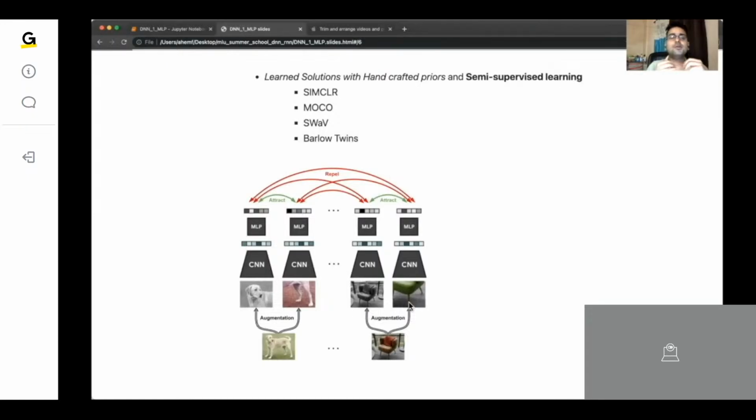So the neural network is tasked with finding similar images. If I take one crop of an image and another crop of the same image, those should be closer together than entirely separate images. So that's the major objective in these kinds of networks in semi-supervised learning: you don't have explicit labels, the network does not know that this is a dog, but it can learn on the basis that this image should be different from that image, and parts of this image should be different from parts of that image.